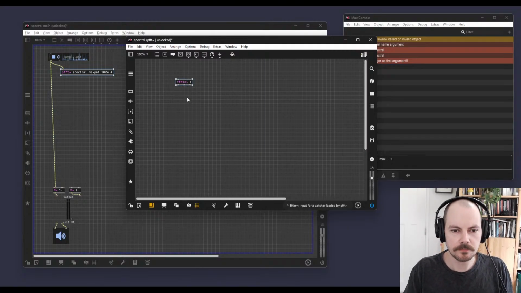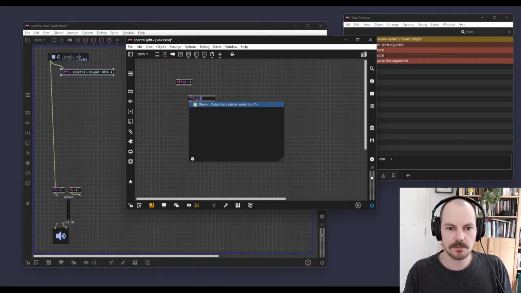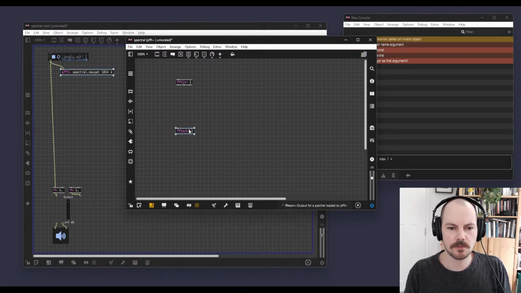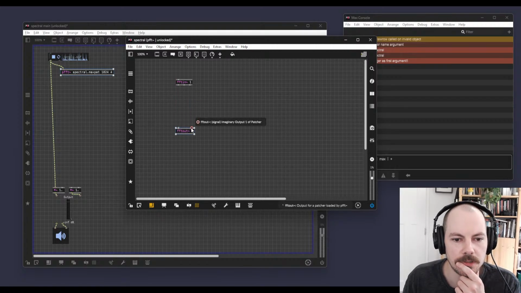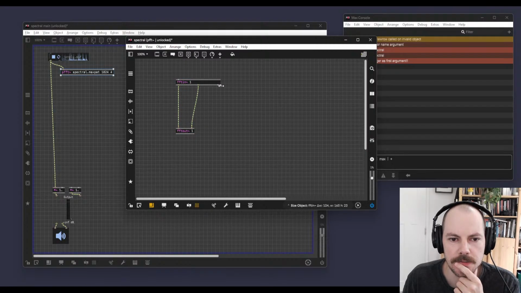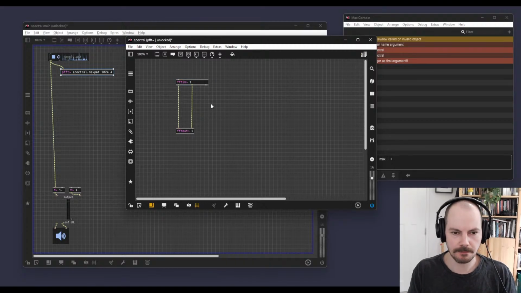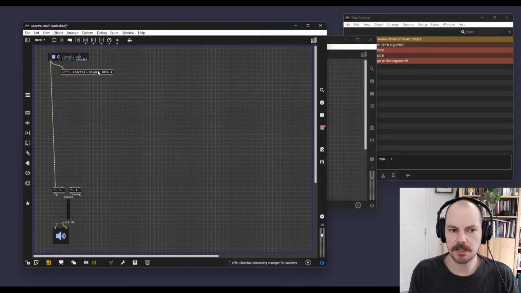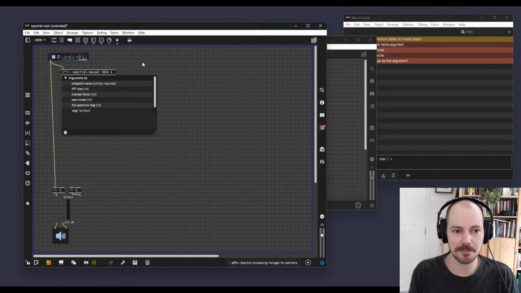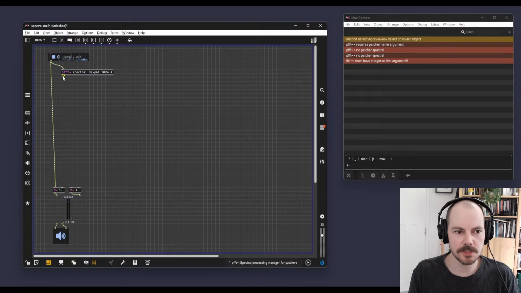Okay, so what we should be able to do then is, let's just go, what's this one? Real output, imaginary output. Okay, so it's discarding the bin index. We don't need that. I wonder what that's doing. Okay. So if I've done that right, and that's a big if, we should now have a signal coming out here. Okay, that bodes well.